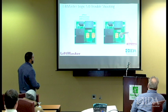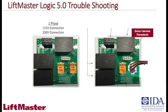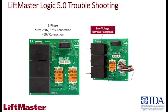All right, wire harness, there isn't anything to explain about that. And then there's your brake harness I was talking about. That's the receptacle for that, all right? The low voltage receptacle there ties back into the main board. And then this is the three-phase unit. We can provide this in 208, 230, 575, and 460 volts.